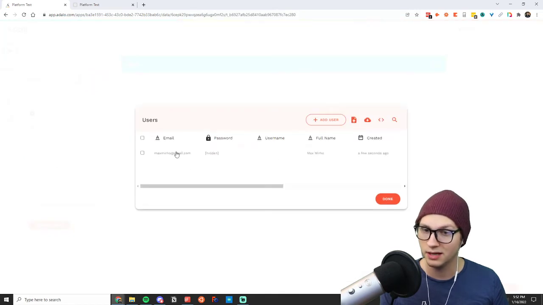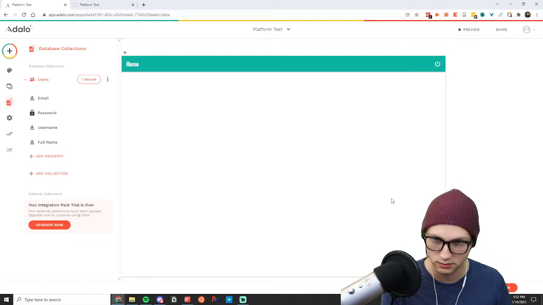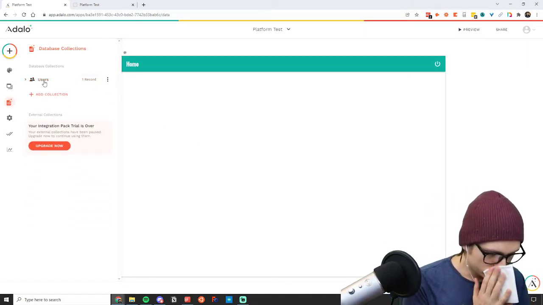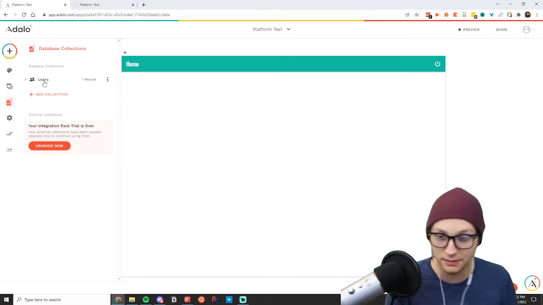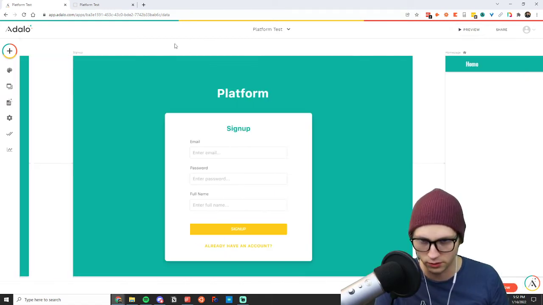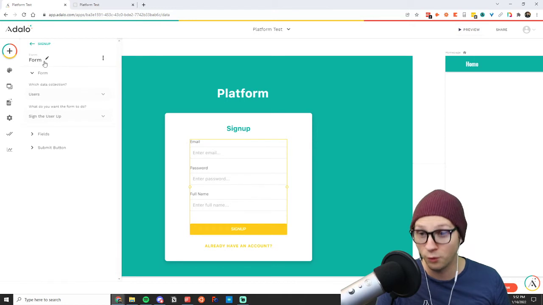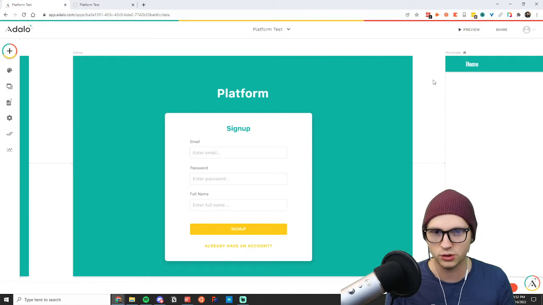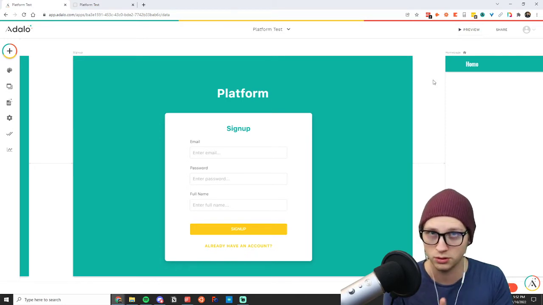1 record. And that was me, right? Just a second ago. So it collected that data, right? So the data from the user is input into the back end via something called a form. And that's what this is. This is a form element. And we can add our own form elements for all sorts of different stuff. But right now we only have 1 type of user, right? They sign up via this. So what we ideally would like to do is create 2 different types of users, right? So how can we do that?